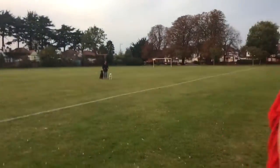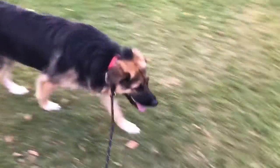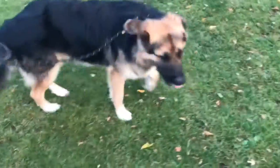Just good boy. Another great decision, because they're just there, coming closer, and he's looking and looking away. Nose is engaged, behaving more like a dog, just looking around, taking in the world, wants to go and explore. All really, really good things. The more we can do this with him around other dogs, the more he can learn other dogs aren't a problem, other dogs aren't a threat. I don't need to act like a big girl, I don't need to, none of that.